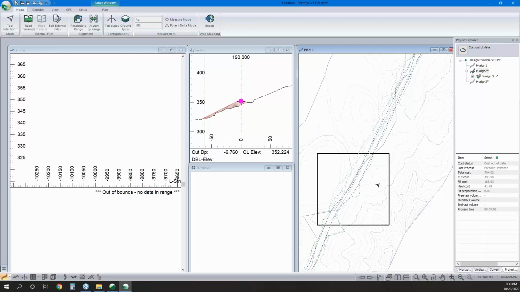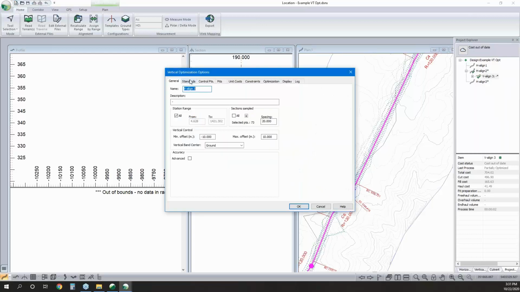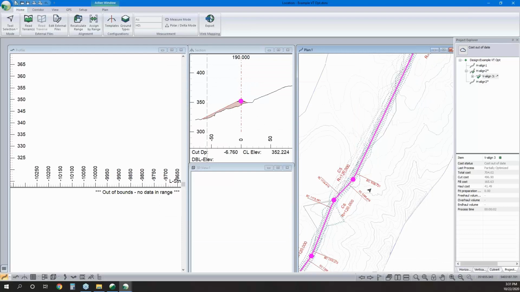And since it's built on the vertical optimizer as well, that's using the variable curves and tangents option for that optimization. So pretty significant savings, and you are not limited to just optimizing one IP.